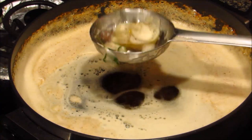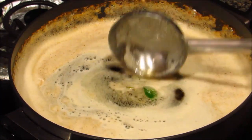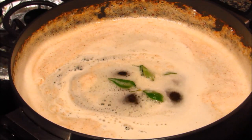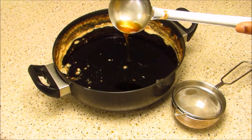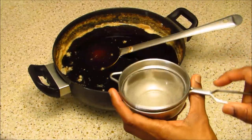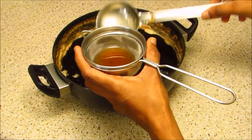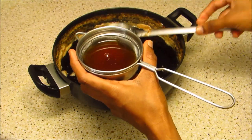You can see the very beautiful honey color, so this is the timing to switch off the stove. Now our ghee is ready. When the ghee cools down completely it becomes thick, so it's better to filter when the ghee is warm. I am filtering into a small bowl to show you how it looks — it has a very beautiful golden color and looks like honey.